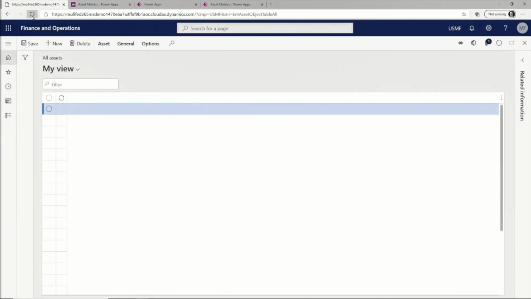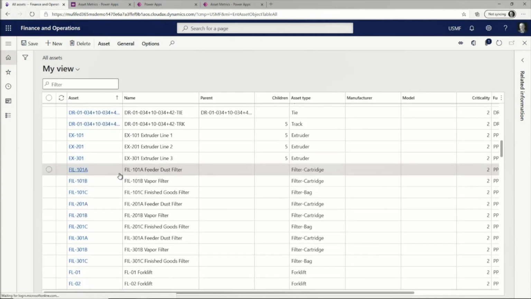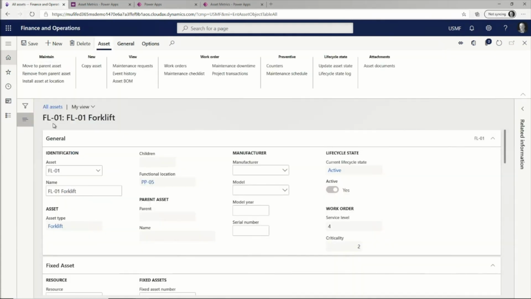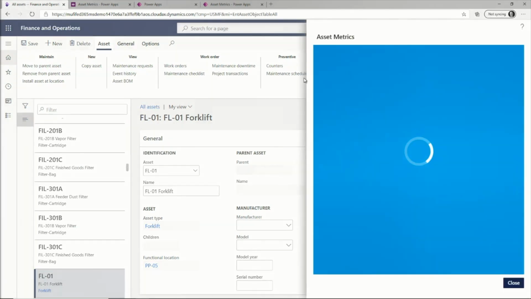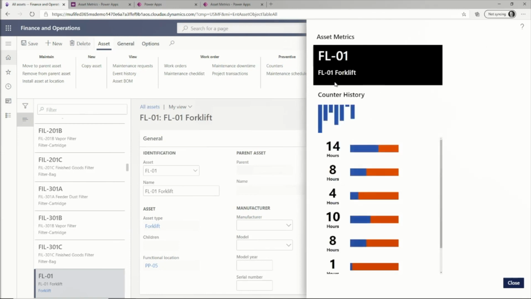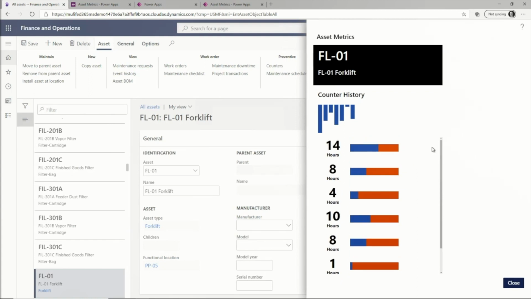Once you refresh and you open the app again, we're going to lose that letterboxing on the side. It's going to move up into the top left, and it's going to have a white background. And this is going to feel a lot more native, a lot more natural in the product than the first example we gave. So the recommendation is going to be to turn on that optimize embedding experiences when you're embedding apps in F&O.